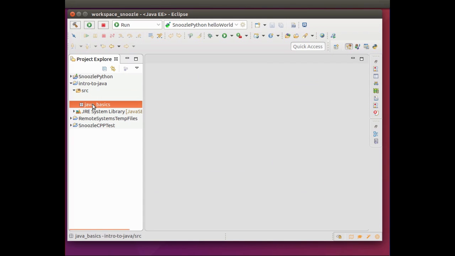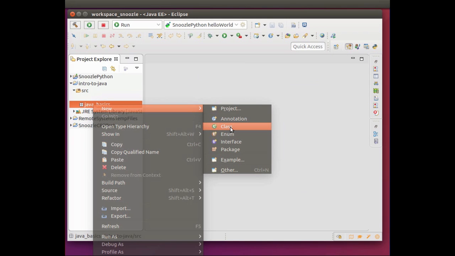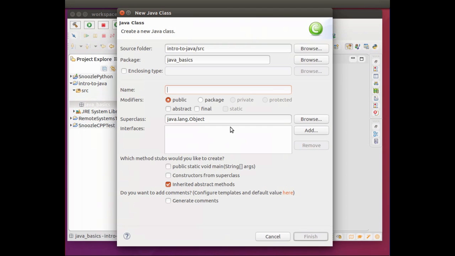So I have Java Basics, and then I'm going to make a new class. A class is, like I said before, a file that has subcontained code in it. I'm going to call this one Basic Driver. Now, a driver is basically a way to run the program.